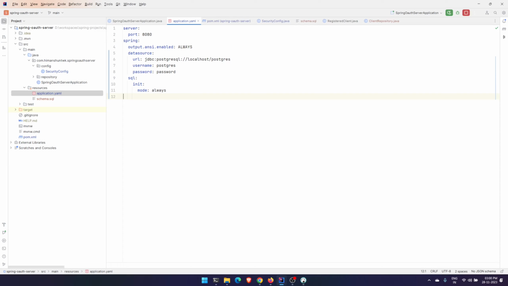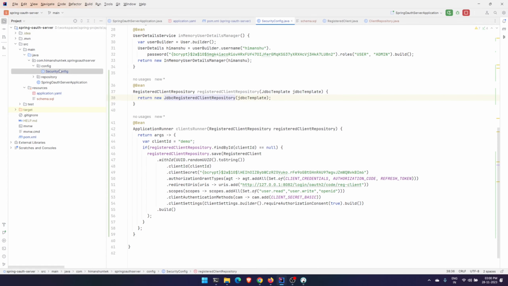In the meantime, what we are doing over here is, see, we just updated this part and nothing else. So now our registered client repository bean will be a JDBC client repository.